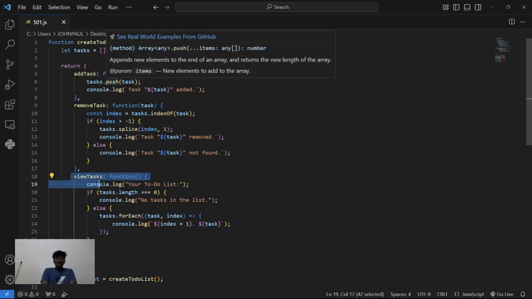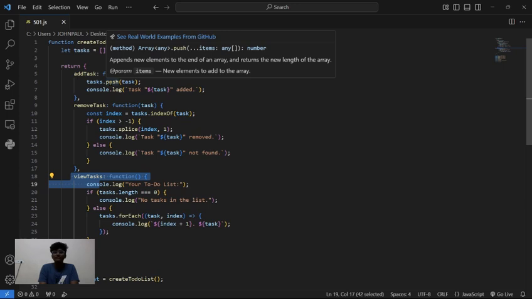The tasks array is defined inside createTodoList, but it is accessible to all the methods because of a concept called closures. What are closures? A closure is when a function remembers variables from its lexical scope even after the outer function has finished execution.